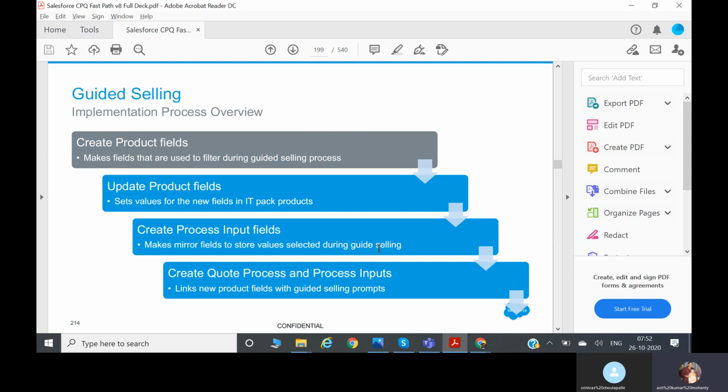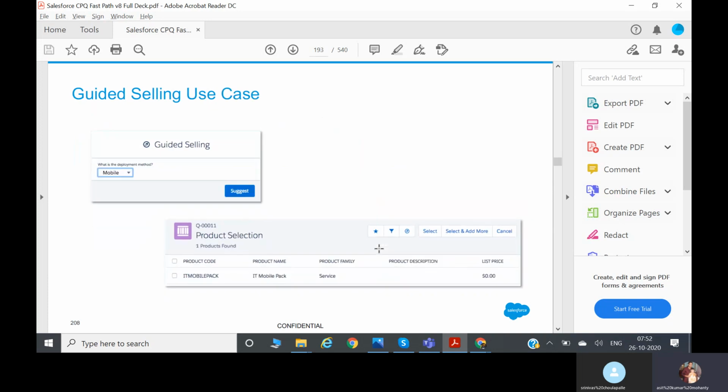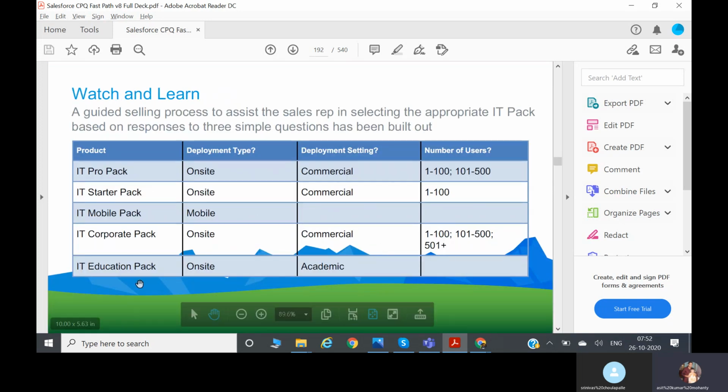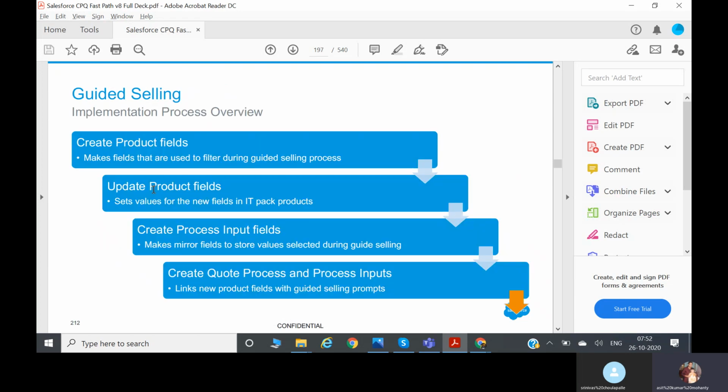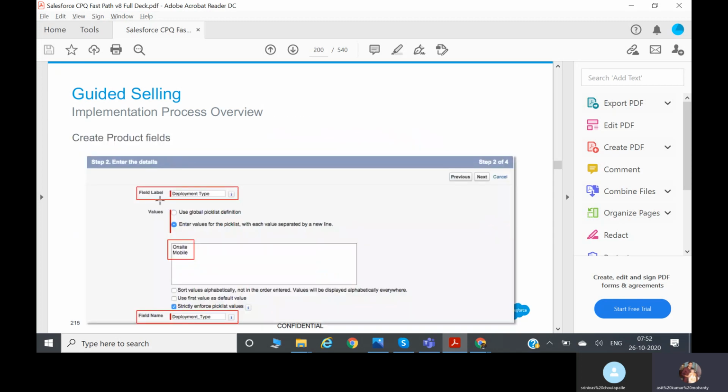I suggest you just create these 5 products, and then create the fields. To create the product fields, you go to the product object and create a new field.